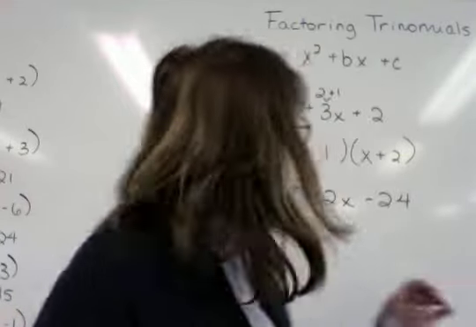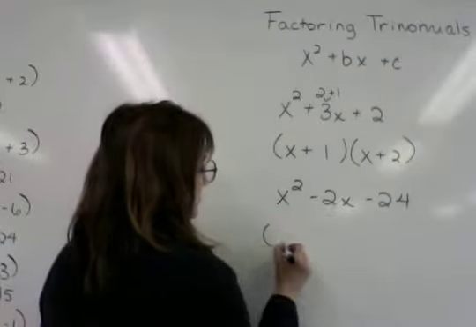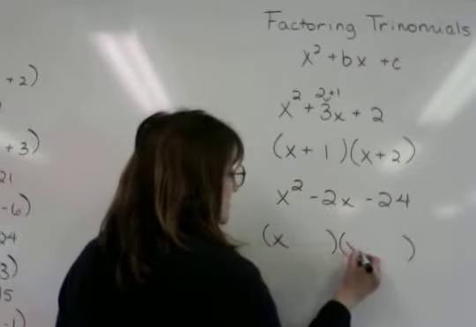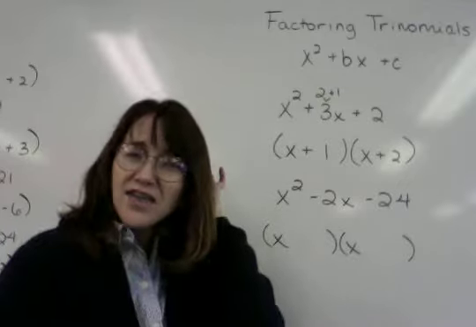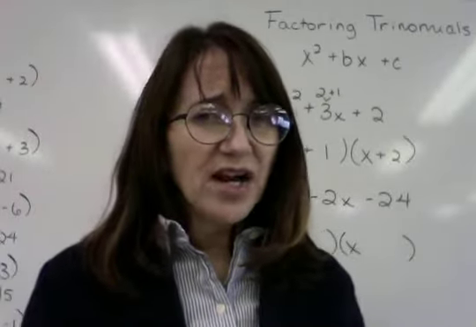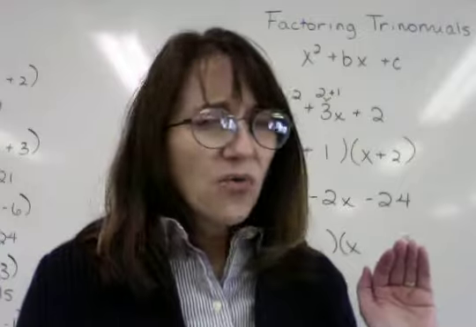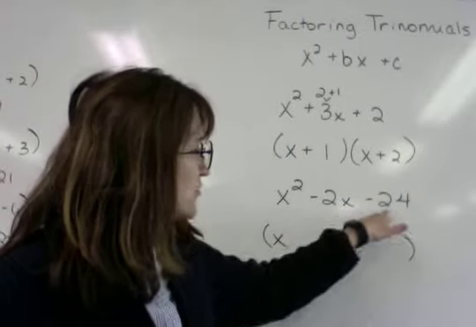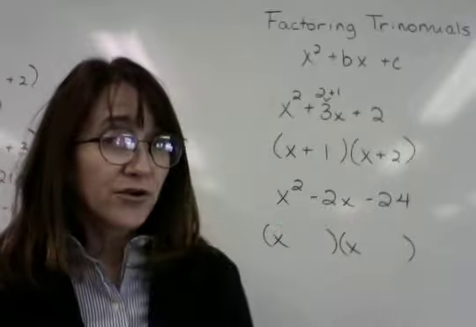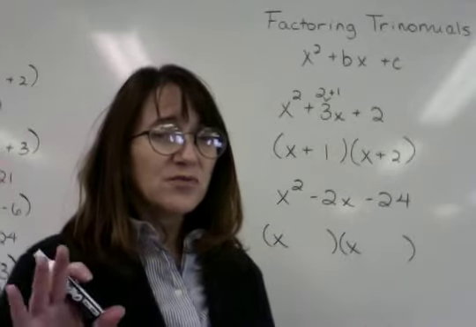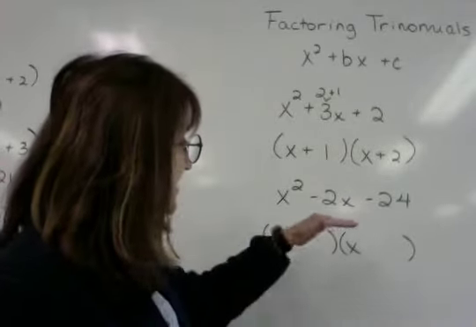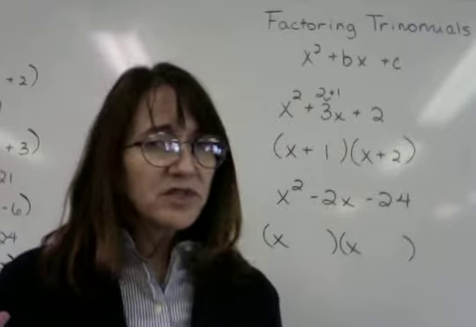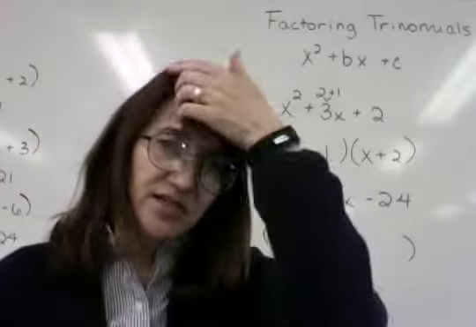So let's write the factors of the first term. That's easy breezy. That would be x, right? Then what I'm trying to figure out is, what are my factors of this that if I added them together, I would end up with a -2 in the middle. And this is a little bit different from the prime factoring that we did yesterday.